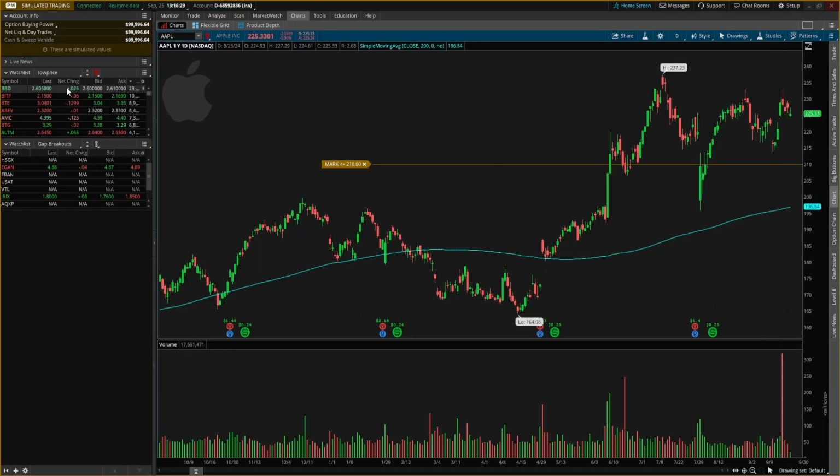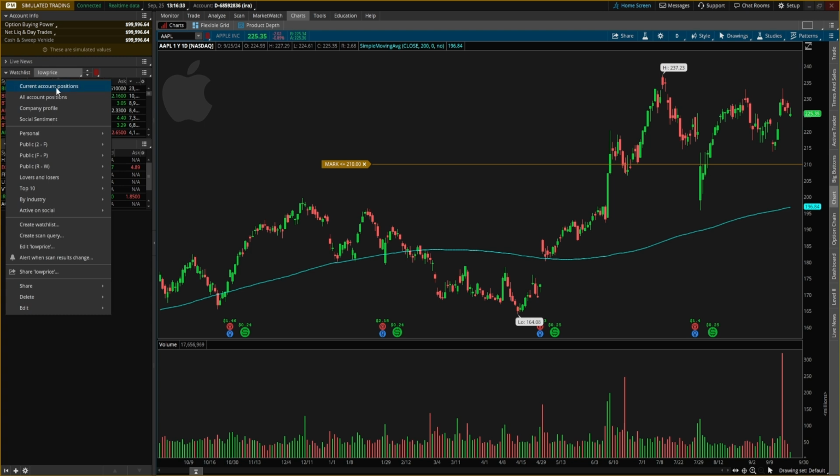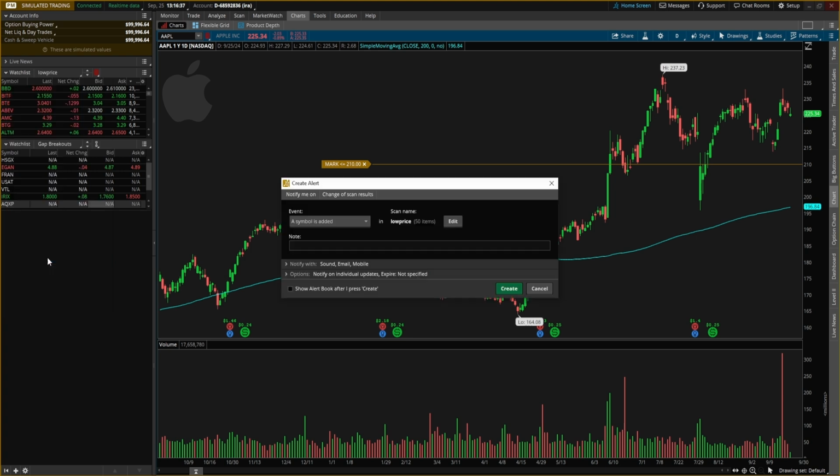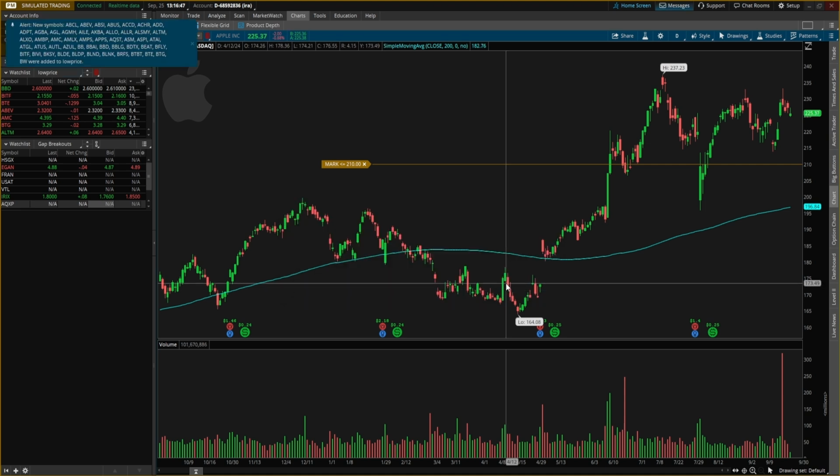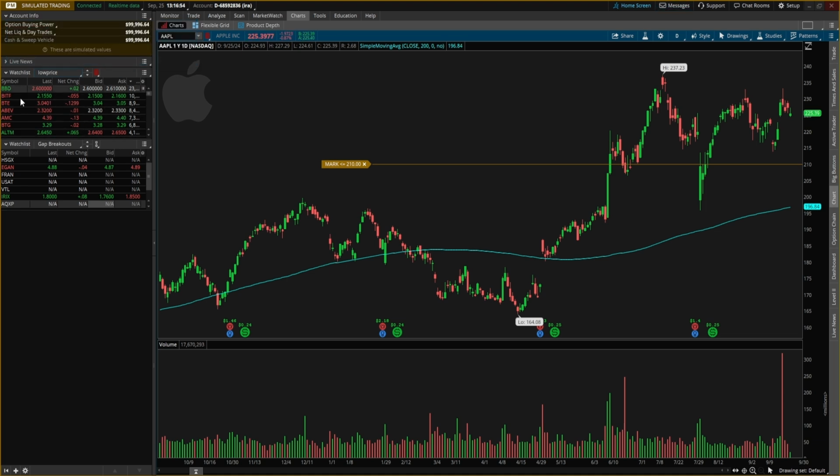This scanner that we just created, this low price scanner, I can left click on this name of the scanner from my left-hand drawer, and I can be alerted when a symbol is either added or removed or both. I want to be alerted when a symbol is added in my low price scan. If I go ahead and create that, of course, I just made the scanner today, so it's giving me all the stocks that have been added to it today.